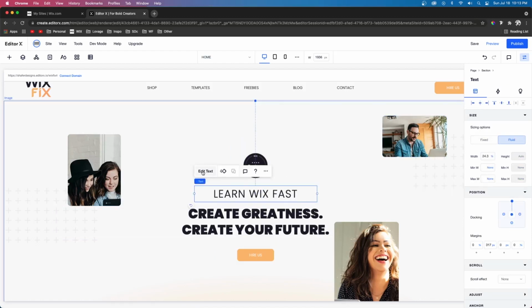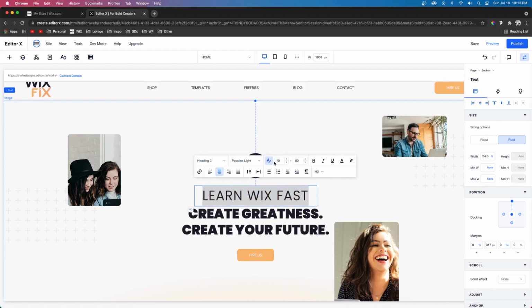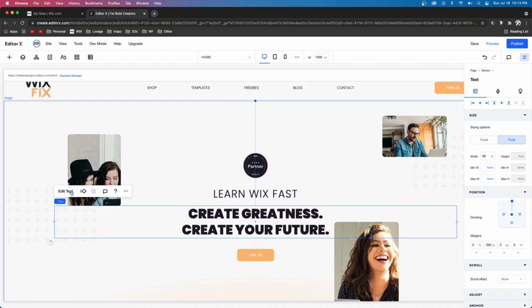The next thing I want to do is set up scaling text. In order to do that, you can open up the text options, and you'll see this option for scale text. This lower number is the pixel size of the font on a mobile device. The biggest number is for desktop, which we're going to do 40. We're going to do that for this one as well. On mobile, we want this one to be kind of large, so 30. But on desktop, we want this one to be pretty large, so maybe like 70.